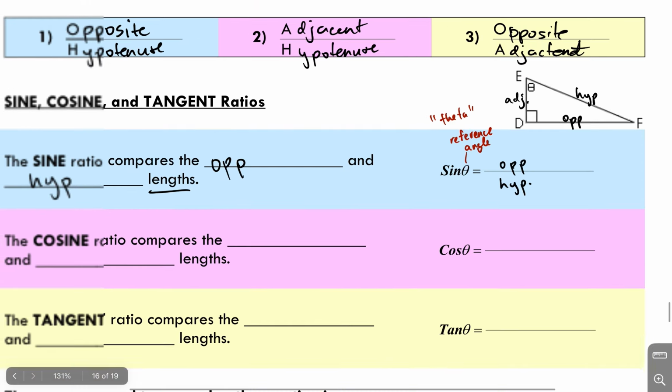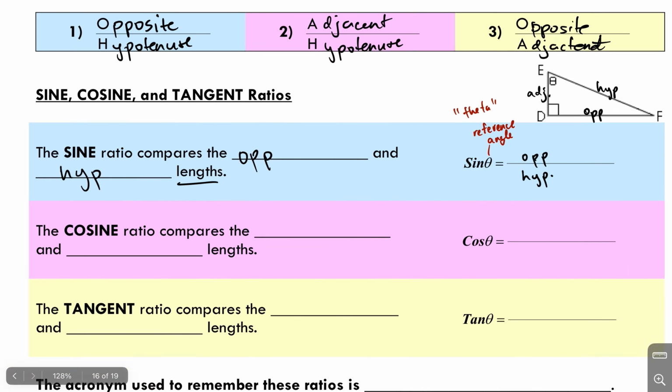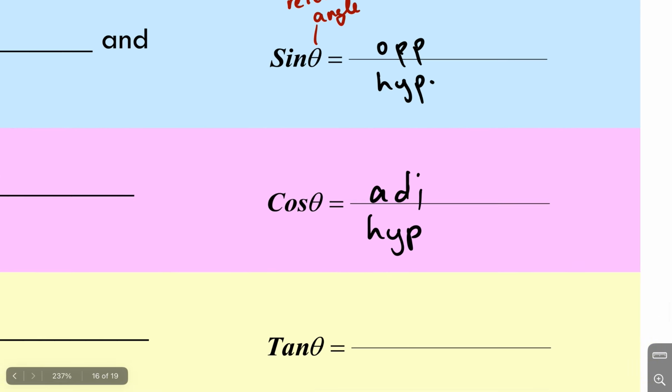Okay. The second ratio, the adjacent side over the hypotenuse side, has also a name called the cosine ratio. We label that the cosine ratio. So every time I say sine ratio, I'm referring to the opposite over hypotenuse. Whenever I'm saying cosine ratio, I'm referring to adjacent over hypotenuse. And so that's adjacent over hypotenuse. And on your calculators, you're going to have a button that says cos, that stands for the cosine. Okay, theta again is your reference angle.